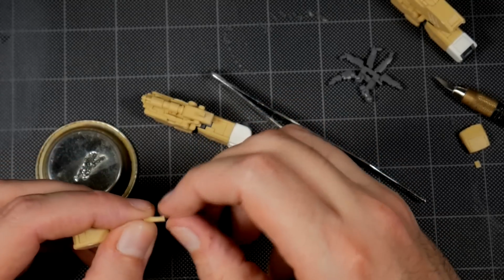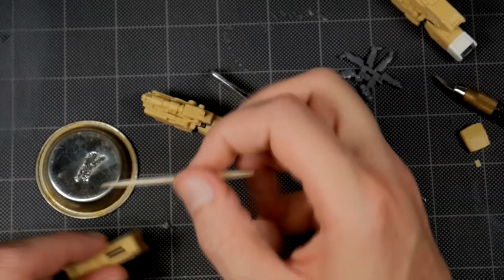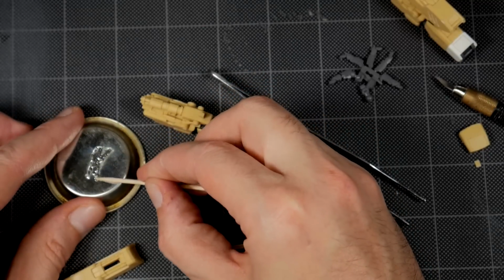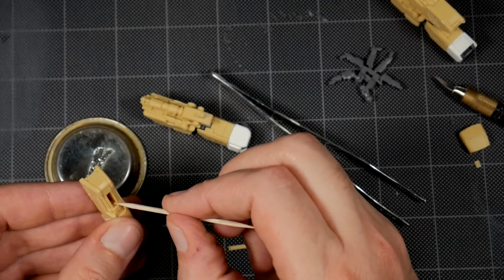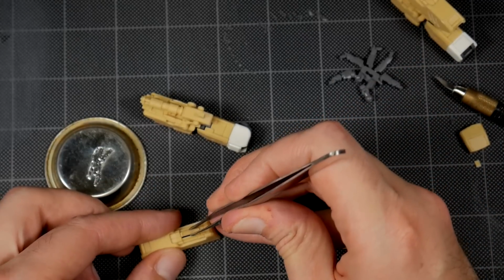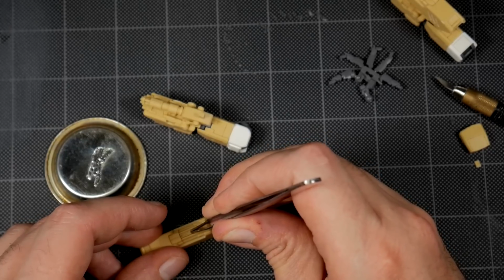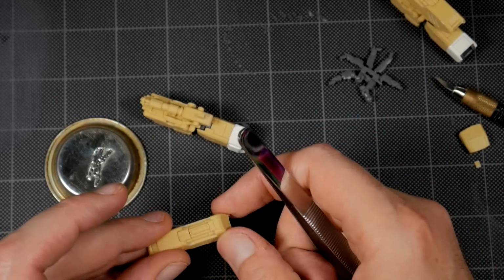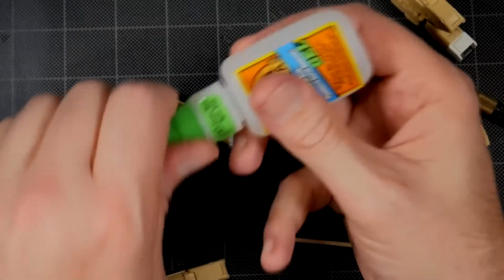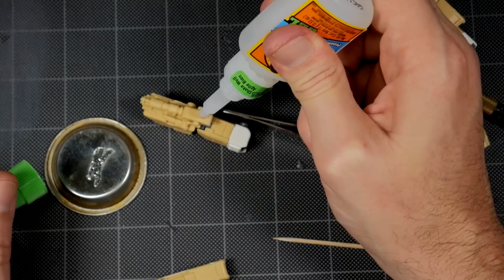Now for this piece, this one's going to be a little bit tricky. So what I do is I just do a dab of glue on this side and then just a dab of glue on this side. And then I'm just going to lay that in there and just kind of press it down. There's a very little track for it to sit on, but it is there, so it'll end up working. And then lastly, we're just going to put a dab of glue on top of this piece.